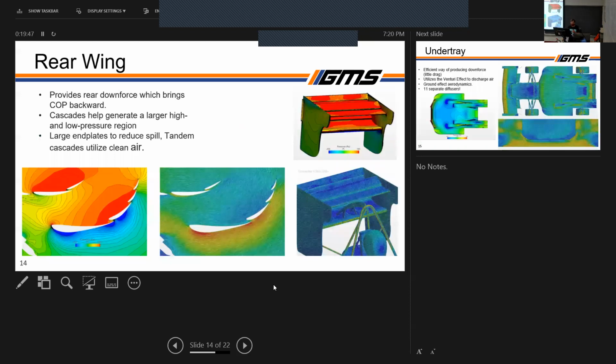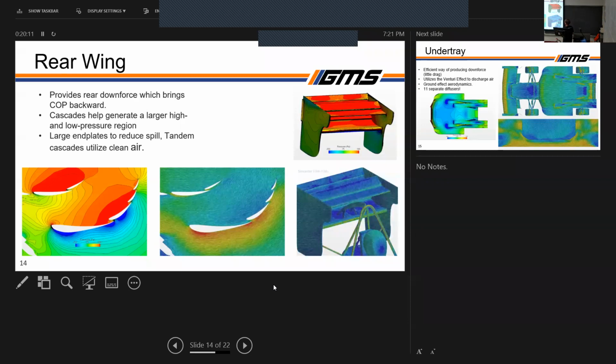And naturally, the front wing is balanced out by our rear wing. The rear wing is a big honking boy. It has about five wing elements right now, as well as large end plates. The reason for this is that it provides basically all of our rear downforce. If you think about it, for the forces to balance rearward, we need more rearward lift.